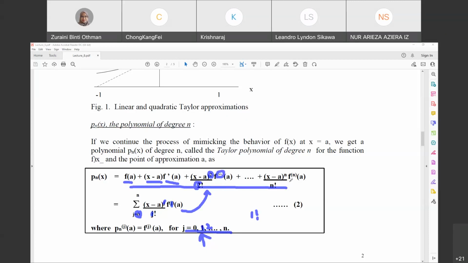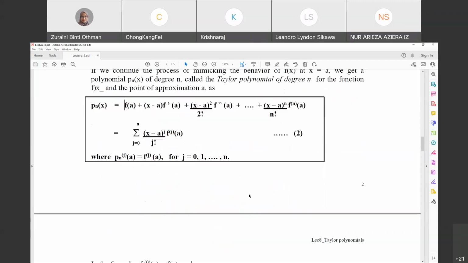Sebenarnya Taylor polynomial ni dengan dulu kita belajar yang at maths dulu, yang janjang geometri, janjang apa tu kan, dia series juga kan. Itu sebenarnya dia punya continuous punya, saya tak pasti kamu punya at maths macam mana, tapi masa zaman saya tu adalah janjang tu. Dah lama kot saya. Kamu batch yang baru-baru lagi kan. Okay. This is about the series, macam mana dia dapat ni. And, okay, this is Pn polynomial degree n.